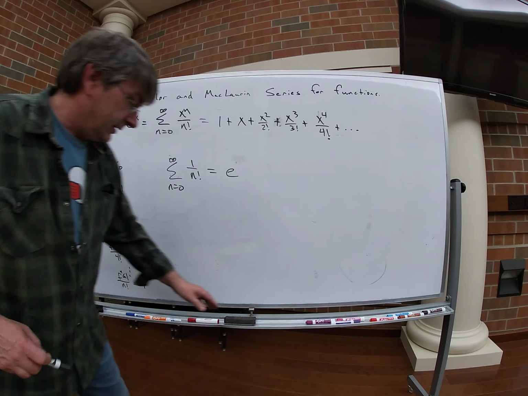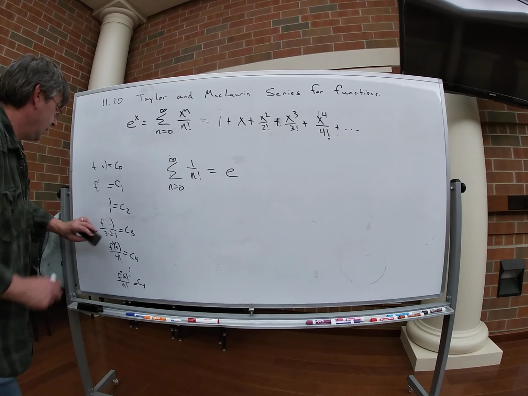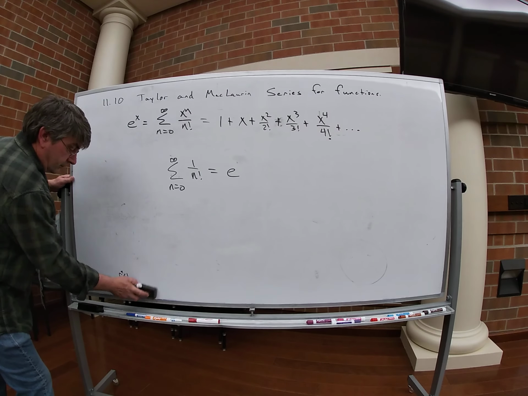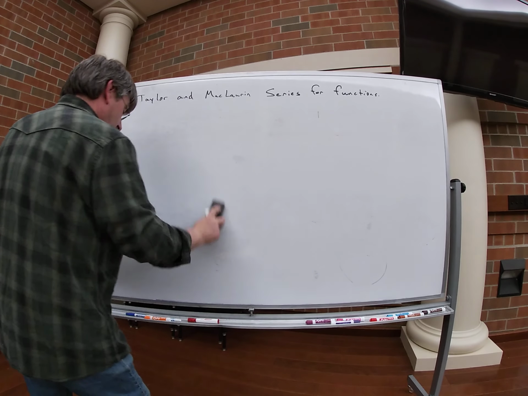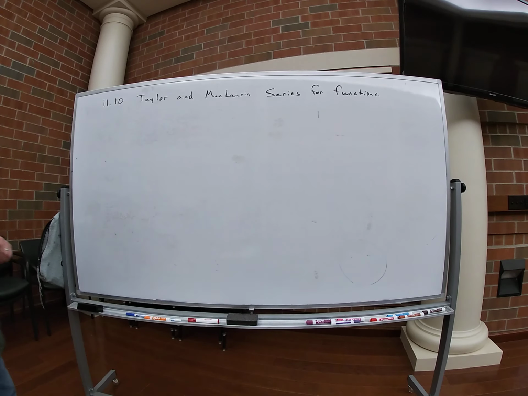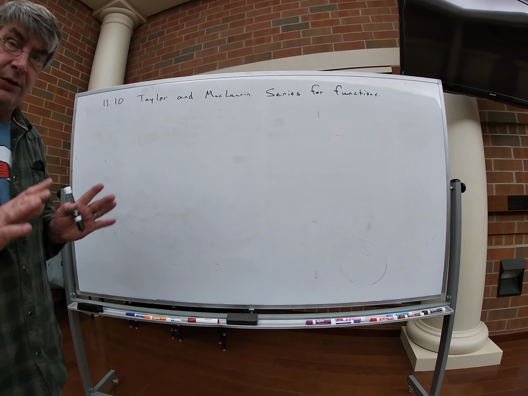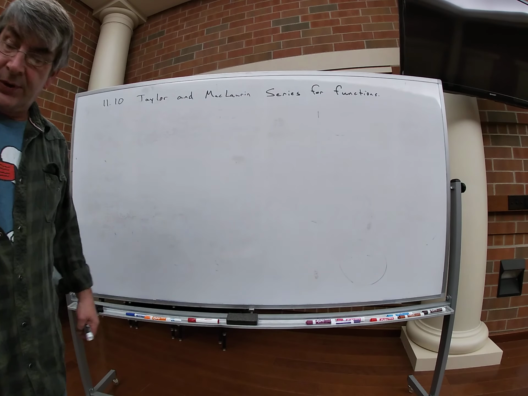Another one to look at that's easy to differentiate. And I think I could do a Taylor series for this, but I'll stick to Maclaurin series because it's good to know these Maclaurin series. Actually, let me pause here, stop the video, and then I'll start again with the next example.